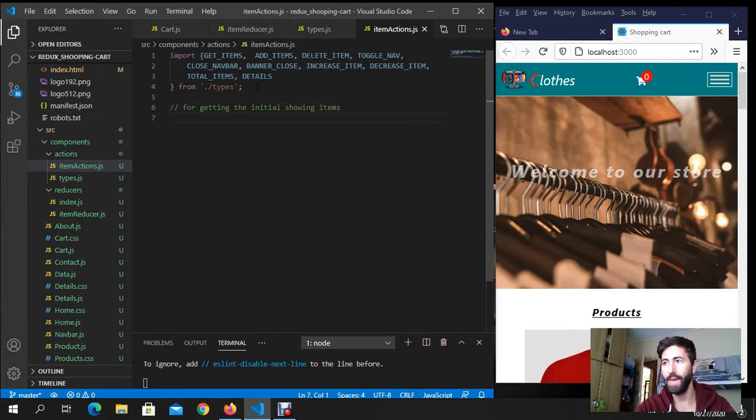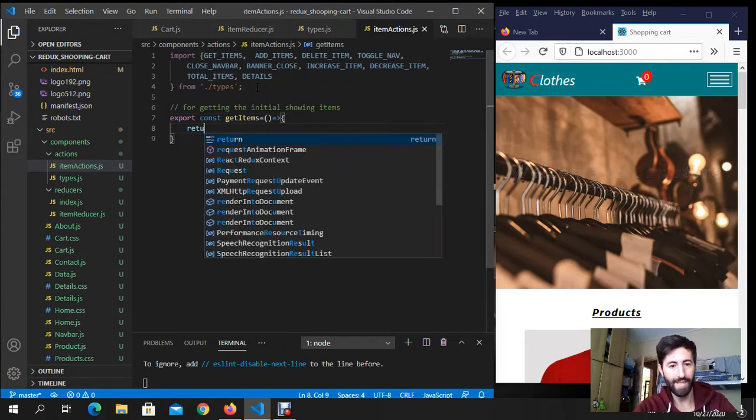We need to create a function right now, so let's say export const get items, cool, equal with, cool.